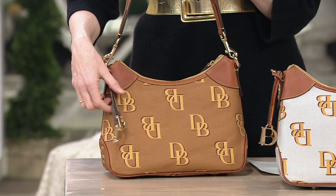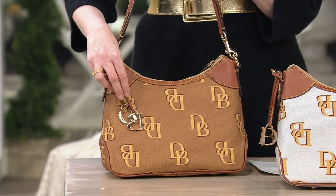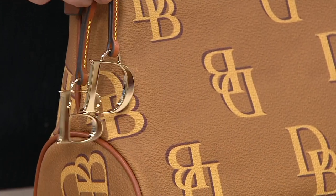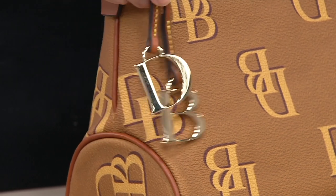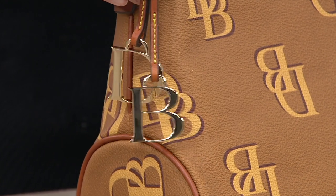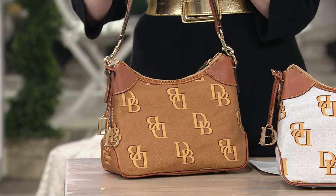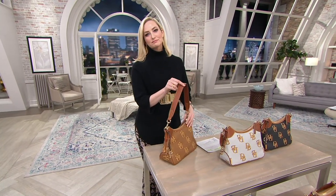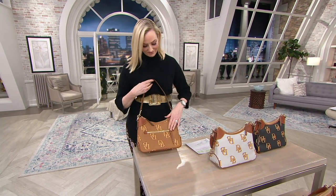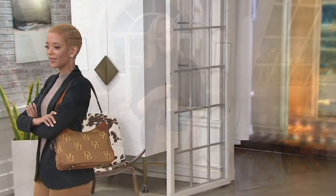The D&B iconic logo mirrors the logo you're seeing — it's printed on the coated cotton. When I see our coated cotton pieces that feature the Dooney & Bourke logo, I know we have so many fans who have been with us for years. My first Dooney was passed down to me by my parents — you're just passing them down for generations to come and creating more collectors. This coated cotton gives you a way to get a fun but elegant print on your Dooney & Bourke handbag.